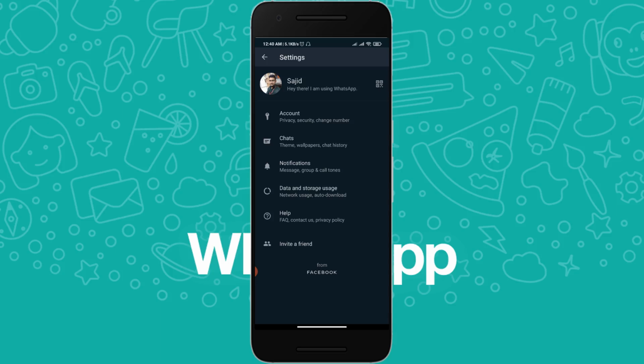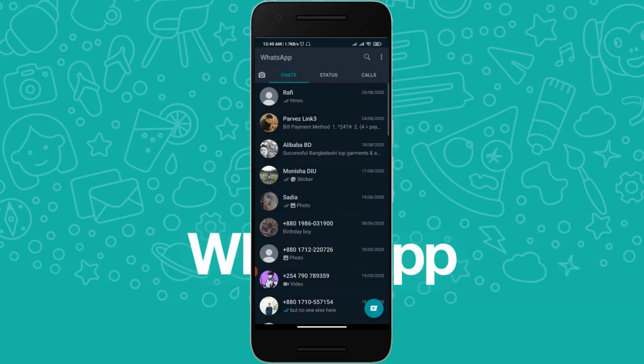The number two option: there is also another problem, that you might need WhatsApp web access. If you already have WhatsApp web access, you can do it easily.